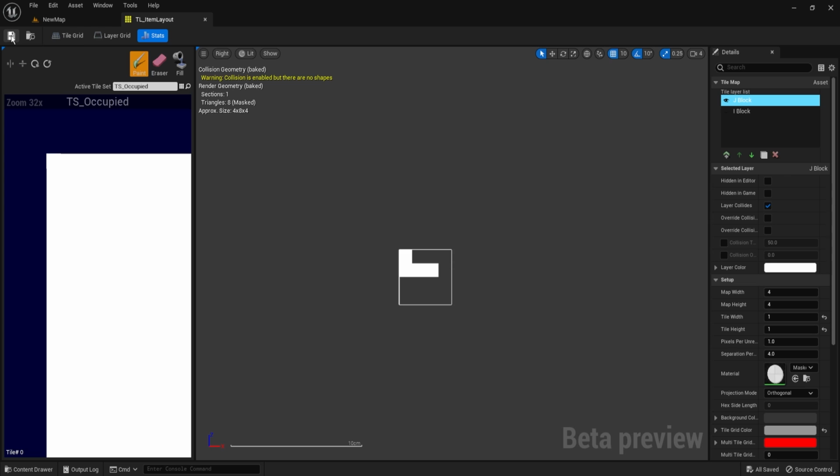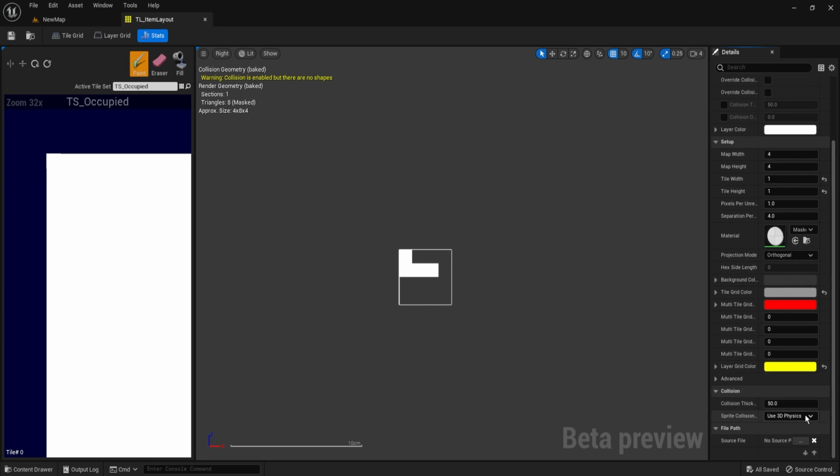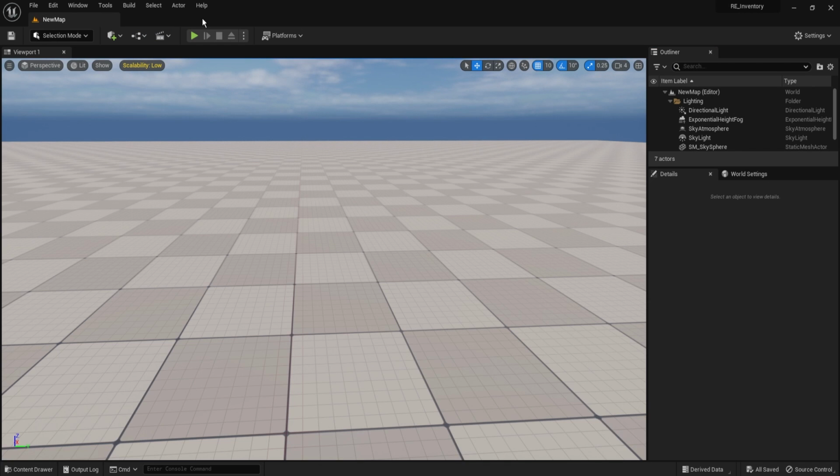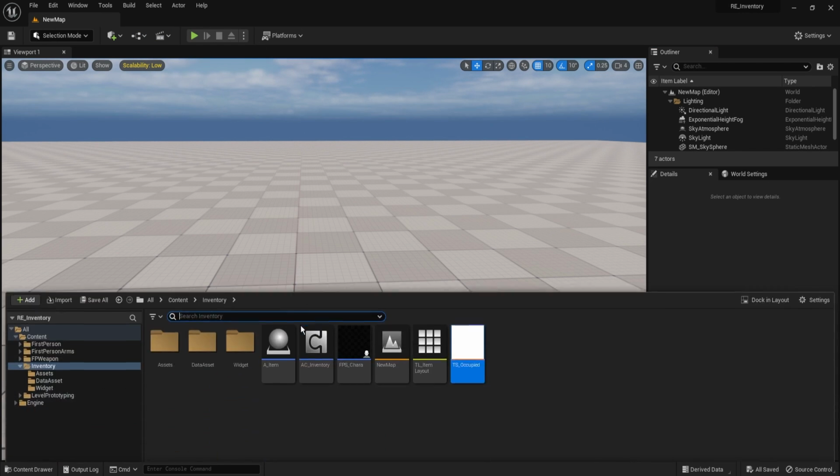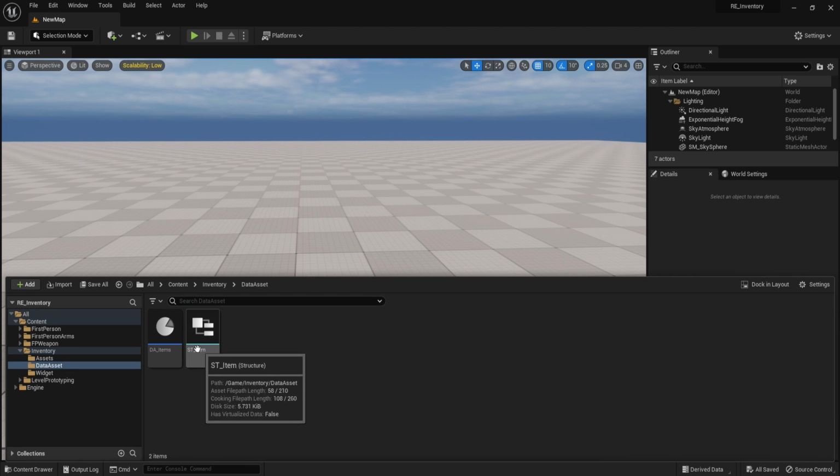So that does it for the items. It's as simple as that. That's all we have to do. In addition, we can also disable the collision because we're not going to be using the invert in Unreal 1, I guess. We have a warning here, but we're not actually going to use it, so just disable it down here. Save that, close, and now we just need to go and create our actual assets themselves.